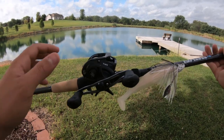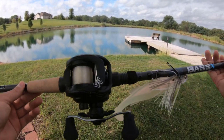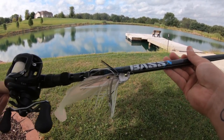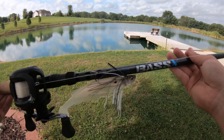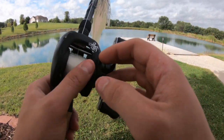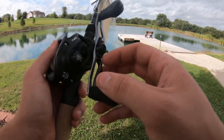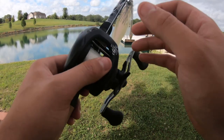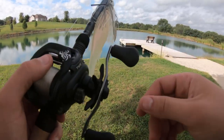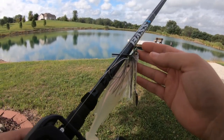Actually, I picked up the rod a week ago and I picked up the reel a couple days ago. This is a St. Croix Bass X 7'10" Heavy Fast, 1 to 4 ounce rating rod. And then I have a Daiwa Tatula 200 with a 6.3 gear ratio. I got it recommended as being a really good reel for throwing some big swim baits.